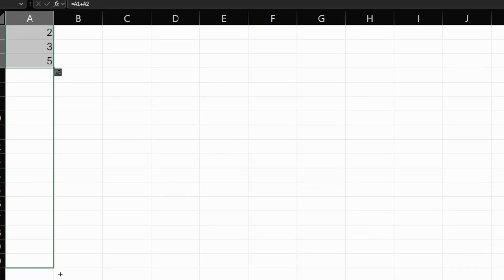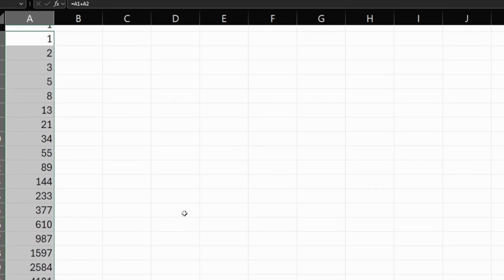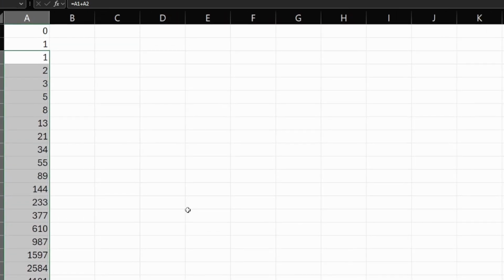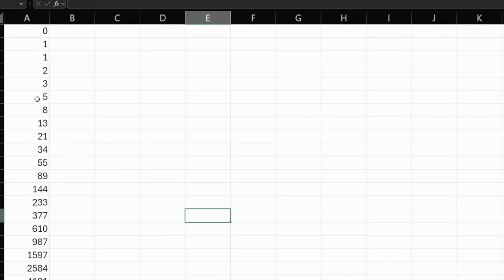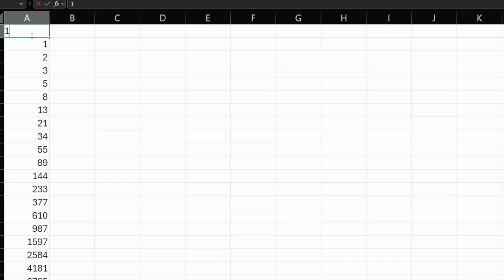Let's just go down a little bit. Let's go down to 20. Okay, let's zoom out a little bit so I can see that. Now, that's not interesting. What I can do is change my seed value, A1 to 1, or I can change it to 5. I can change the second one to -3. We get varying different Fibonacci sequences. Okay, let's go back to our original, the one that we should all be familiar with.